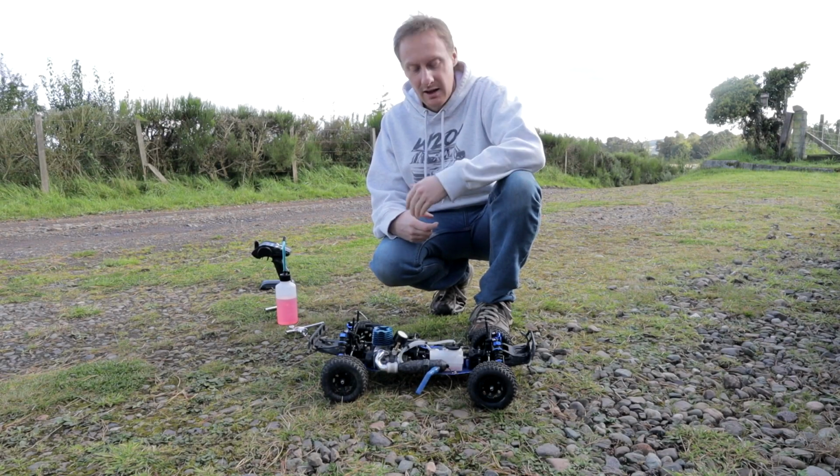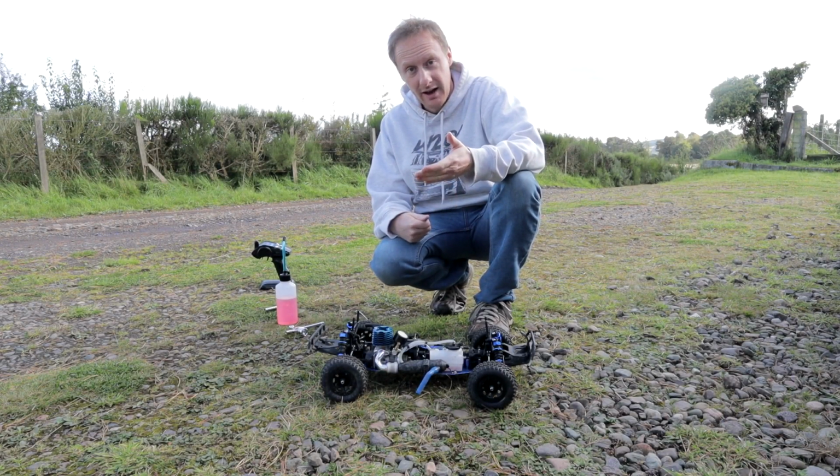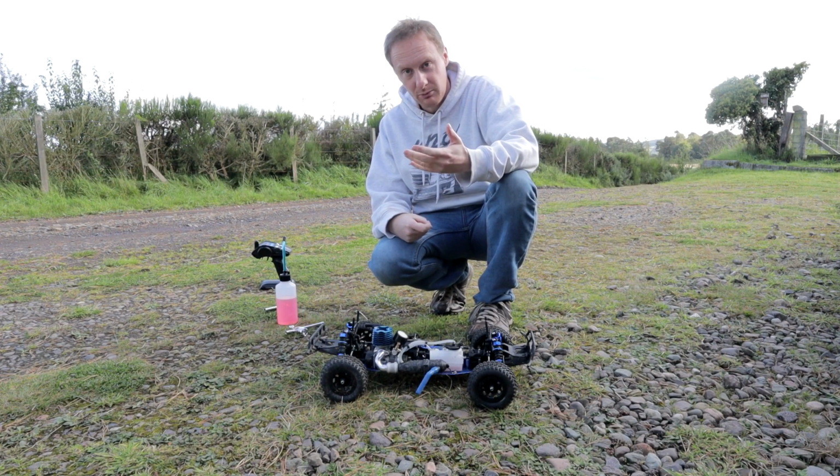Okay then, day 2 of running in the FTX Zorro Nitro. Today we're going to start off at half throttle for a couple of tanks, work our way up from there.